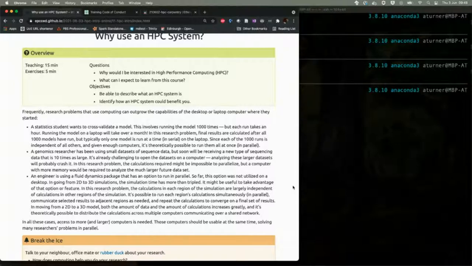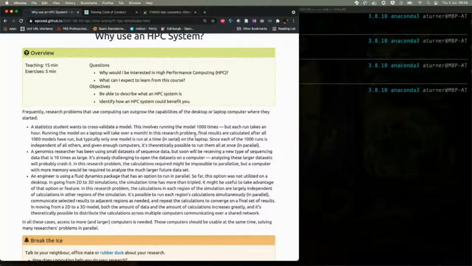For example, for this first bullet point here, that could mean it's just going to take too long. I've been treating small problems, and suddenly the larger problem means that actually to do my research program is just going to take a ridiculous amount of time. So I need to do something different there, either by making it faster, by using a more powerful computer somehow, or changing it so we can do more things in parallel rather than doing one at a time, which could be the problem with things running too long.